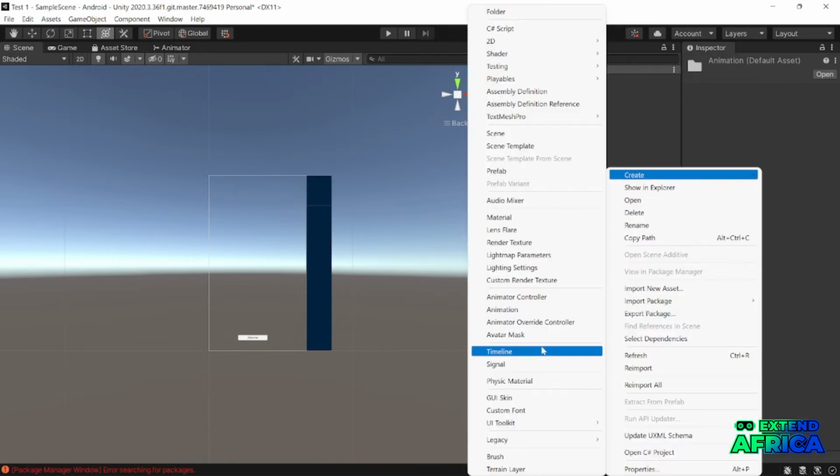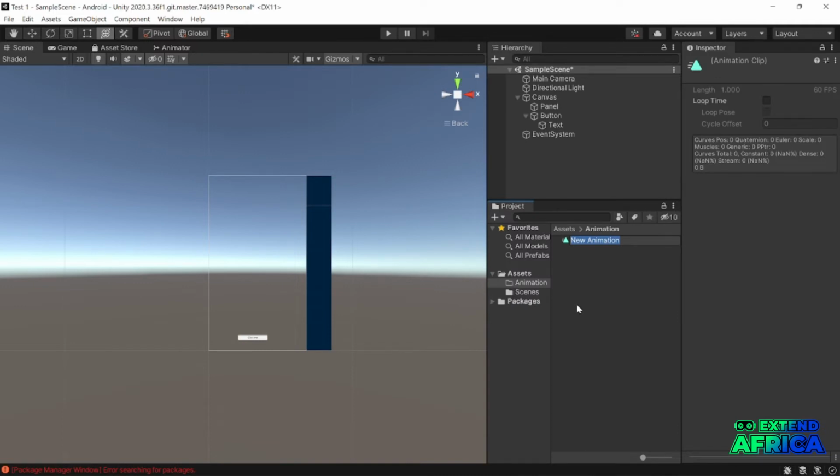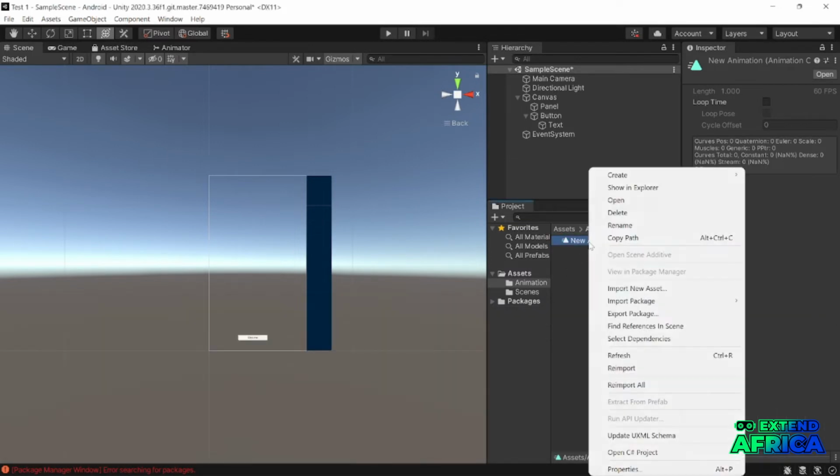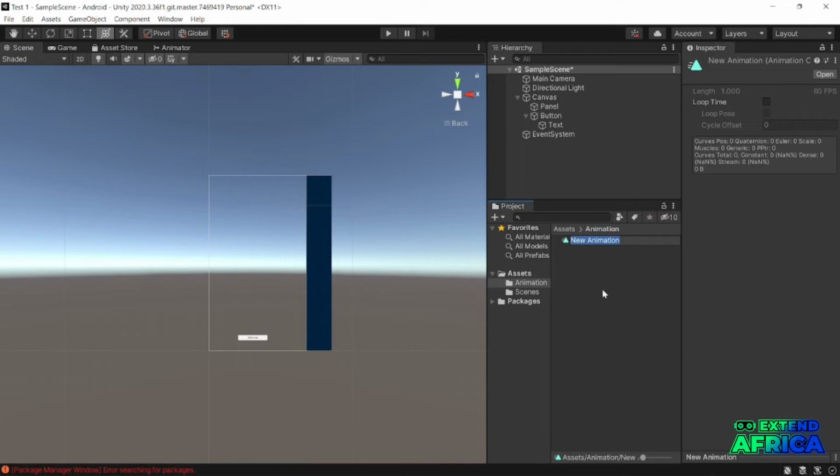Then let's click on animation. Awesome. All right. So you double click on this animation. Now, usually we want to give it a name. So just name it, let's just say side menu scrolling. It's a long name. Let's see, side menu. Okay, yeah, side menu. Beautiful.